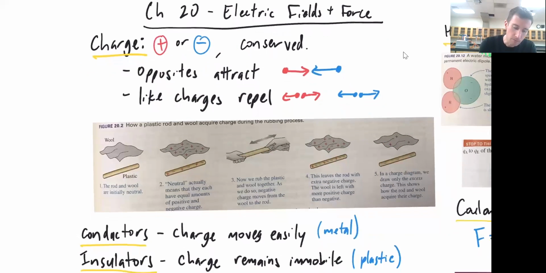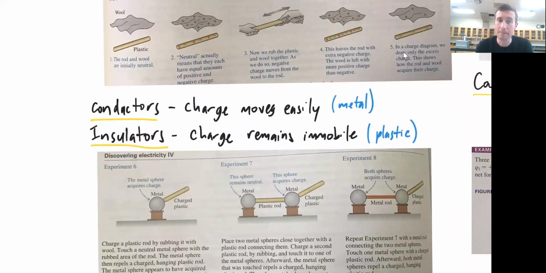All right, so we can separate materials into two different types, conductors and insulators. Conductors are where a charge moves easily. That might be something like metal, and we tend to use conductors for things where we want charge to move, like electric lines. In an insulator, the charge remains immobile, so it won't do a whole lot of moving through that insulator. This would be like plastic, and we tend to use insulators for areas where we don't want a charge to go through, like the covering on an electric wire. We don't want the charge to go out of the wire and into your house and start a fire, so you have an insulator around that electric wire.